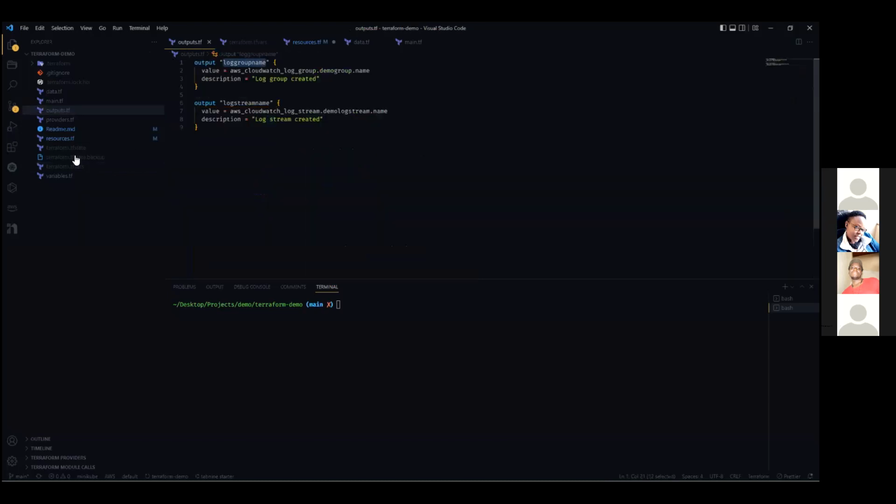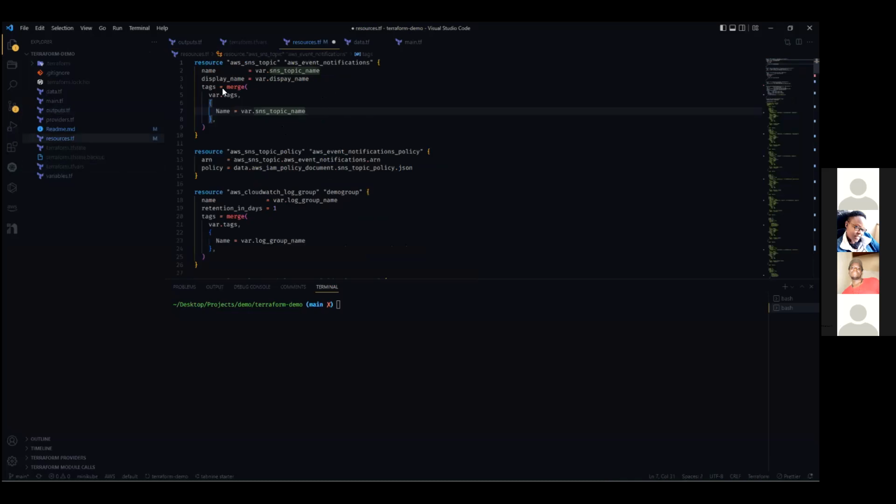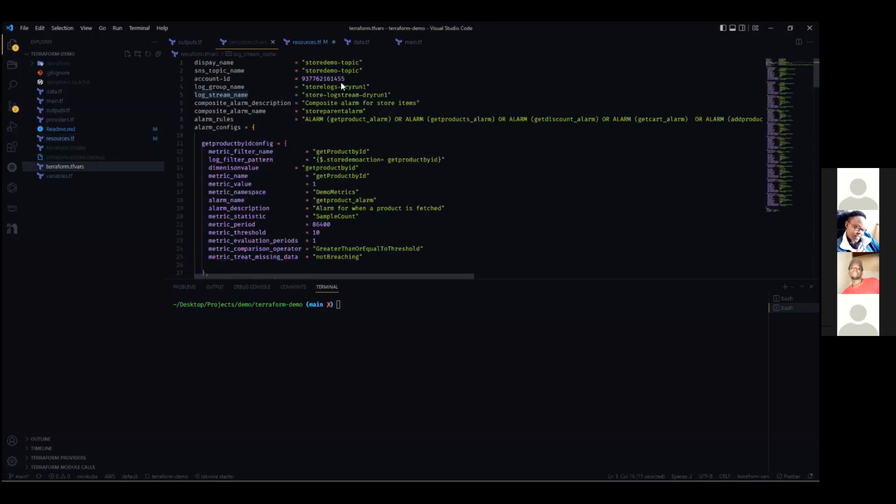On the terraform.tf files, I'm going to provide the log group name. I'm going to give it a name like demo store log group. That will be the name of our log group, and our log stream name is going to be demo store log. So these are the ones that we are going to create right now.